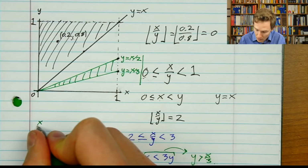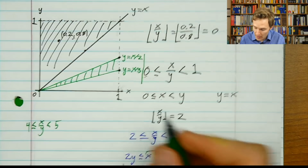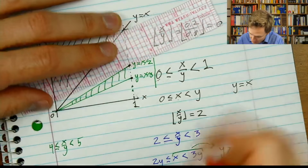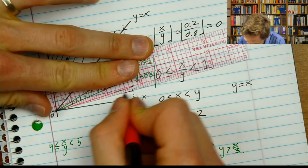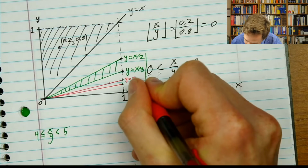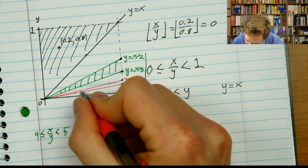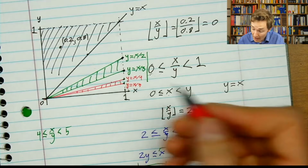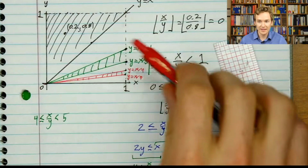And now maybe you can see where this is going to go, because for the next term, when we want to know when does x divided by y sit between 4 and 5, we're going to be drawing lines that intersect at x over 4. Maybe I'll go to a different color for this one. x over 4 and x over 5, which is going to require very small handwriting at this point, but I'm going to give it a try nevertheless. y equals x fourths, y equals x fifths, and this little sliver of area gives us all of the times that our ratio x over y rounds to be 4. And we're going to have to add infinitely many of these. So that gives us sort of another phase of challenge to the problem.